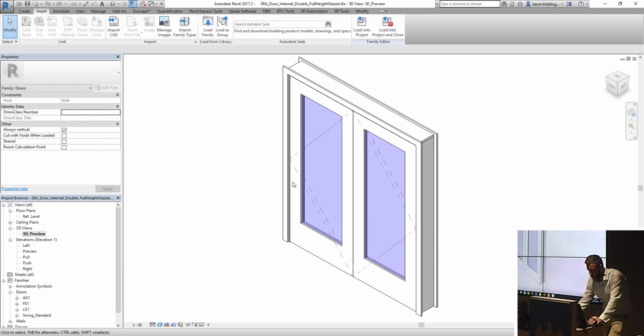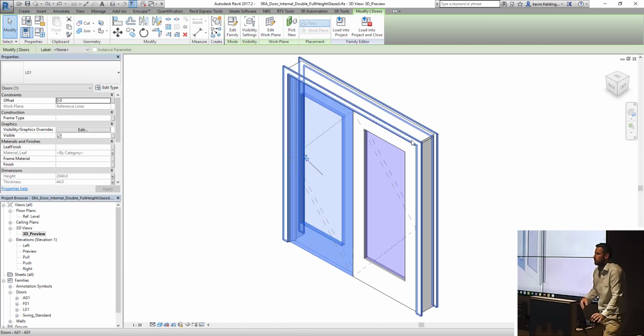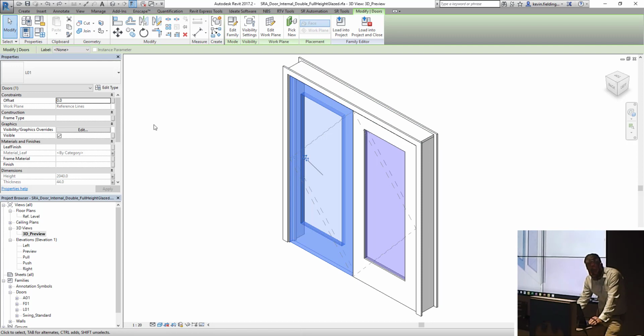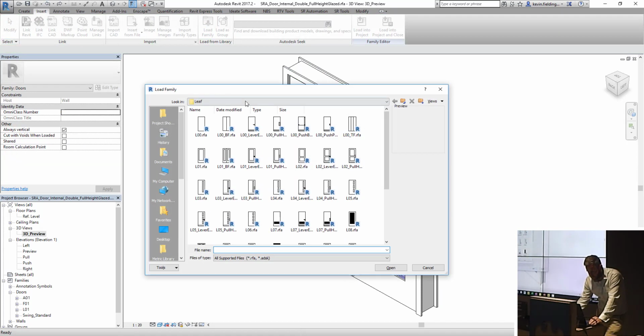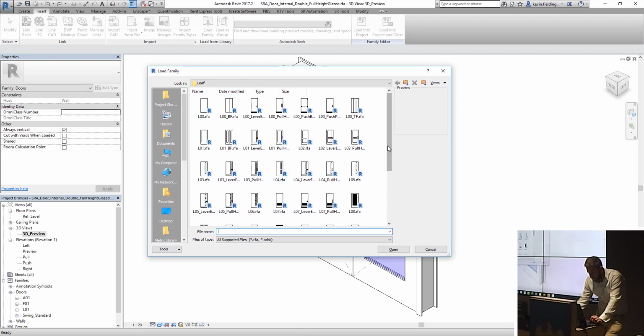So if I want to change the appearance of this door, I don't have to worry about having prior knowledge in family creation. We provide all our users with a very simple guide to show them the process of creating new door types. So all they have to do is go into our library of leaf types.